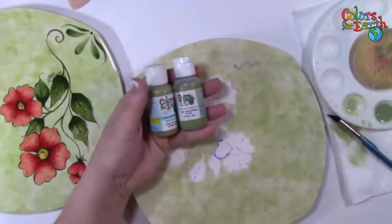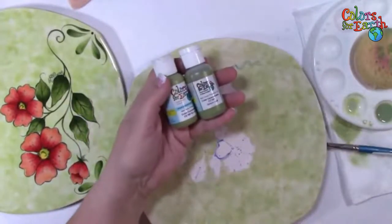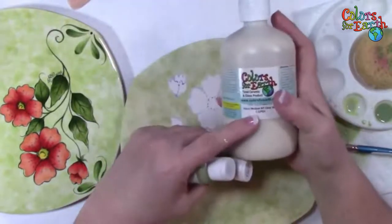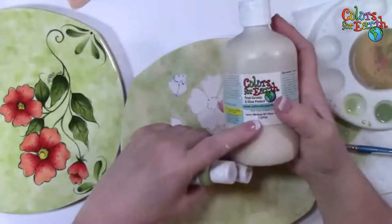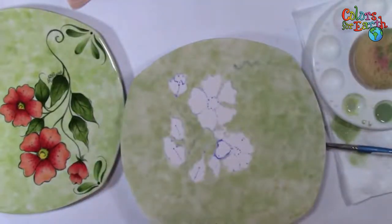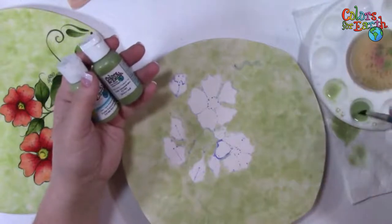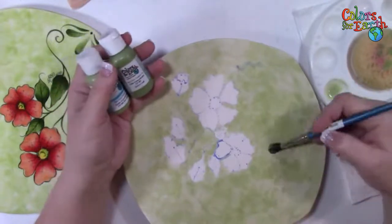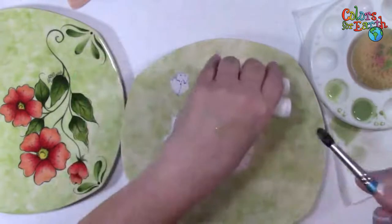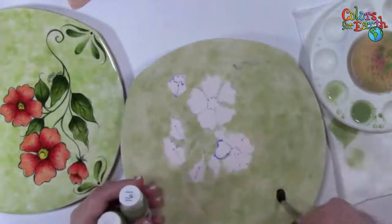I'm going to hide my face — you don't need to see that. So I used the medium sumi brush and I mixed the green colors 50-50 with the gloss medium, and what that does is extend. Think about the word medium — it's an extender, an opener. It keeps the product open longer and allows you to manipulate it and move it around. I also thinned it with water, stirred those up, and just moved it around. Constantly moving.